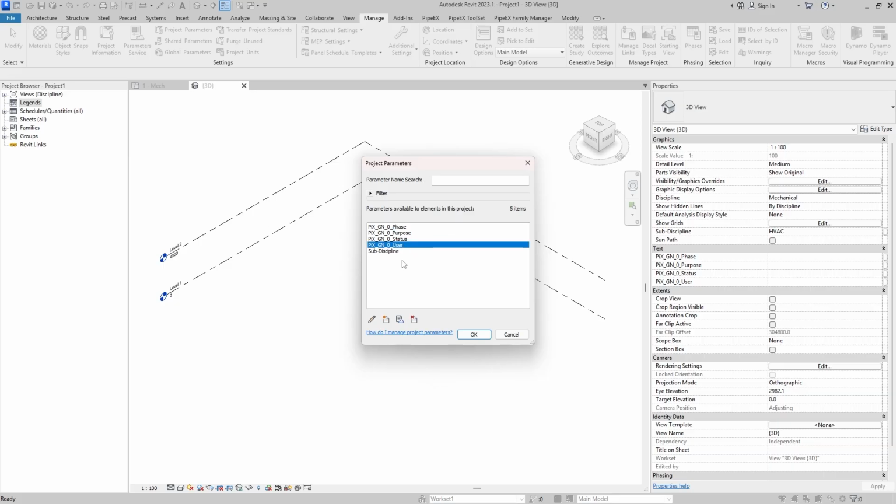And user is a very important parameter. So every user on our project will have his own number of views where he is working. That's why it's important to have this parameter. So purpose. Purpose can be anything.